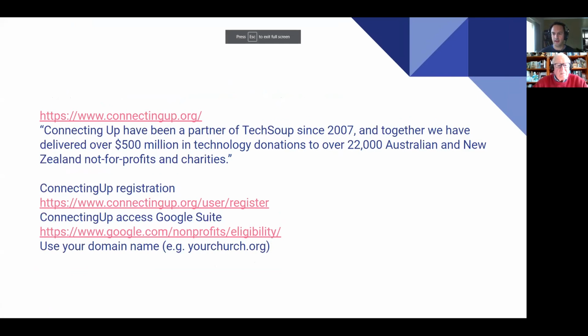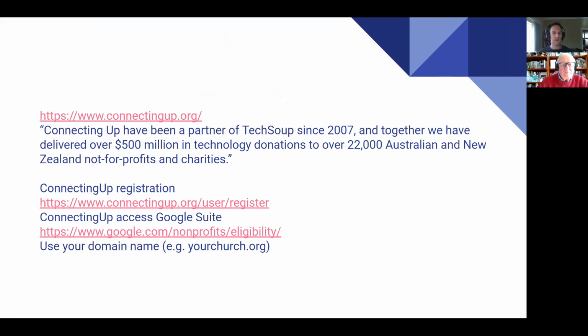So how do we get this magical access to the Google Suite for free? Typically for businesses, you pay per user per month, something like $8 or $9 per user per month.